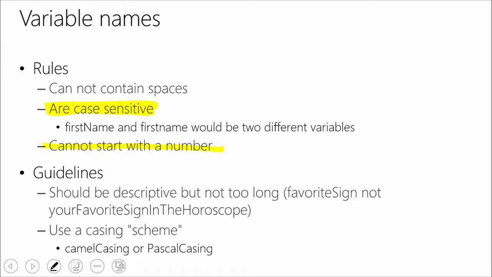Now let's keep on keeping on here with our variables, and let's talk about some guidelines here. This is a big one for me. Variable names should be descriptive. Oh, the number of times I have seen code where the variable name is A or X. When you start writing code that has 26 different variables, you start going, what was X again? Where did I store that? Did I store that in X or A?